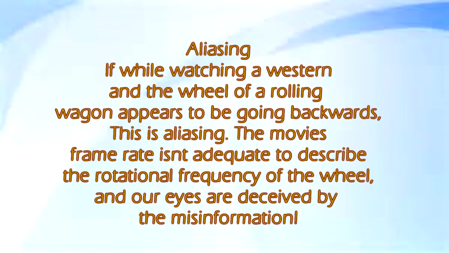Aliasing is basically an imperfection in your video. For instance, there is something called temporal aliasing. Temporal aliasing is like when you're looking at a video of a wagon train and the wheels are turning, but the actual spokes on the wheels appear to be going in the opposite direction of the turning wheel. That's caused by temporal aliasing — caused by the scanning of the wagon wheels by a television camera or even motion picture film.